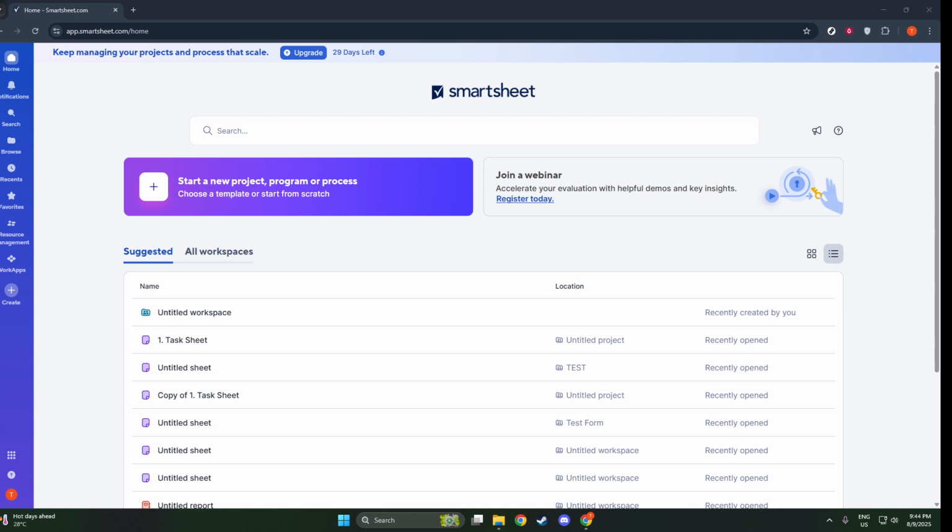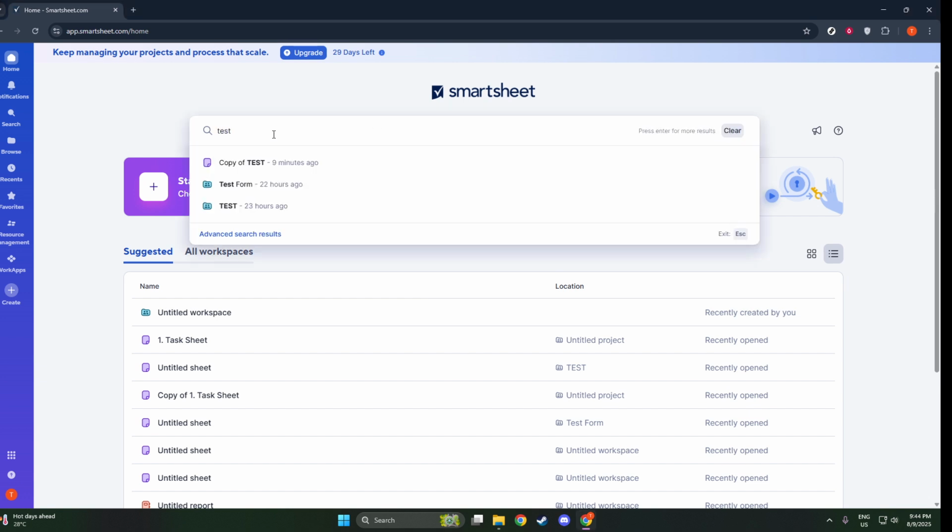Maybe you're looking for a particular sheet that seems to have disappeared into the abyss, or perhaps there's a specific report or dashboard you need to pull up quickly. You might even want to find a form you recently worked on or locate a template for your next project planning session. No matter what your query involves, this search bar will scan across all these elements: sheets, reports, forms, dashboards, and even templates to locate exactly what you're looking for.